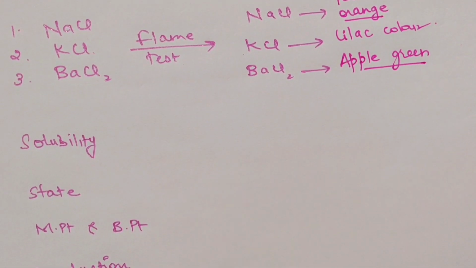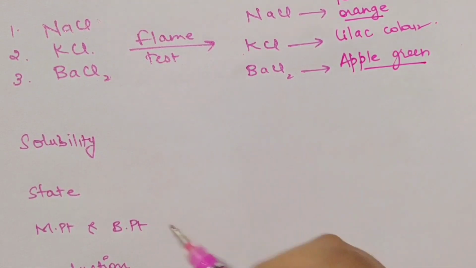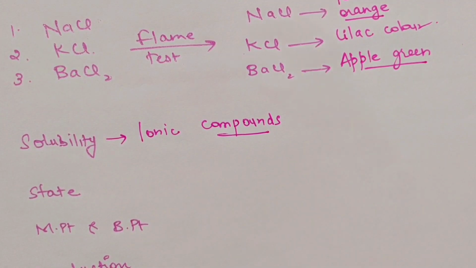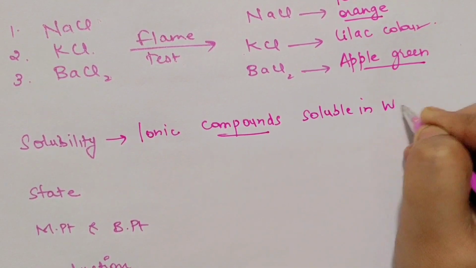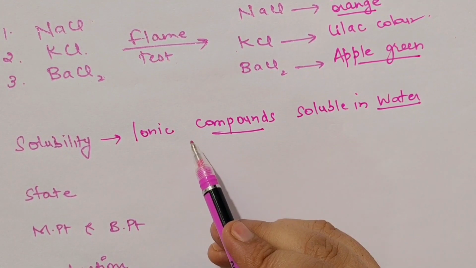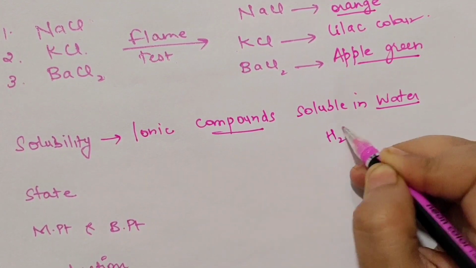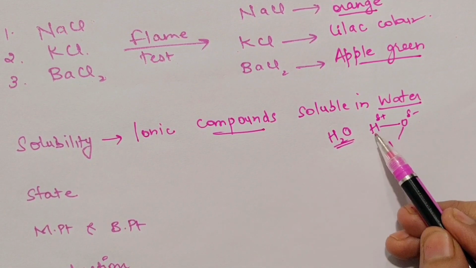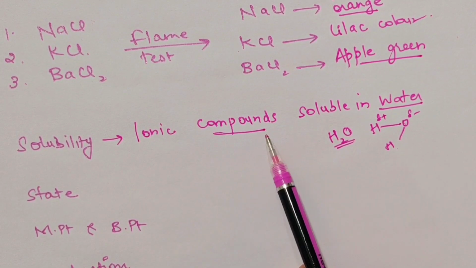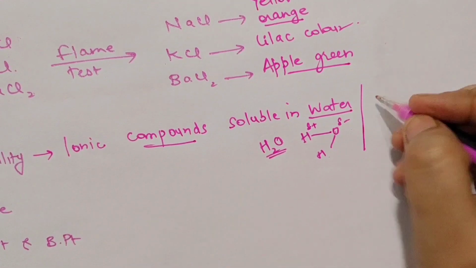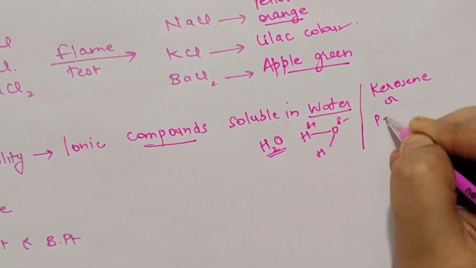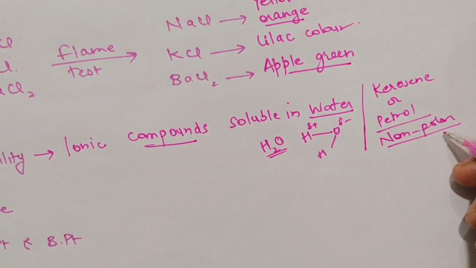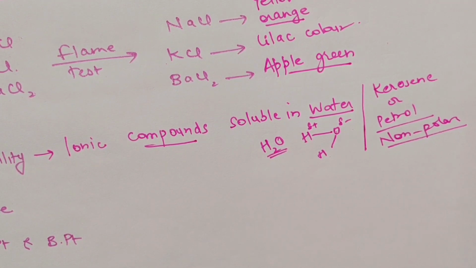The activity also talks about the solubility of these salts in water and kerosene. So, all ionic compounds, the ones which are formed with ions, are soluble in water. Why? Ionic compounds have ions, positive and negative. Water is a polar compound. That means it also has positive and negative ends. Okay, so water being a polar compound dissolves ionic compounds. Whereas kerosene and oil, kerosene or petrol, are non-polar. Non-polar means they won't be able to dissolve ionic compounds. They would be able to dissolve covalent compounds or non-ionic compounds.